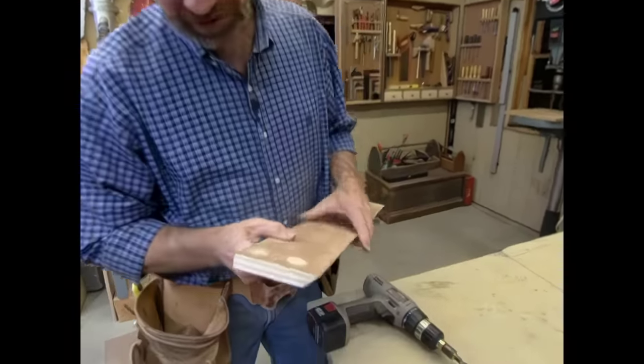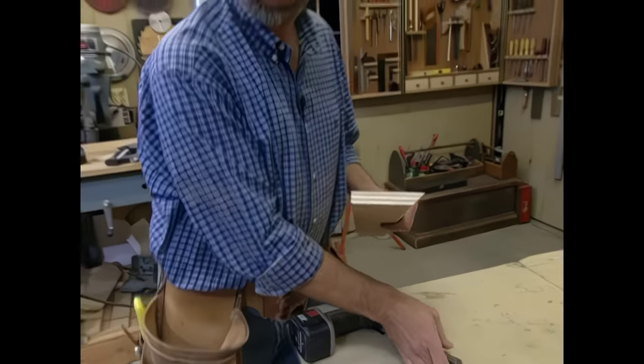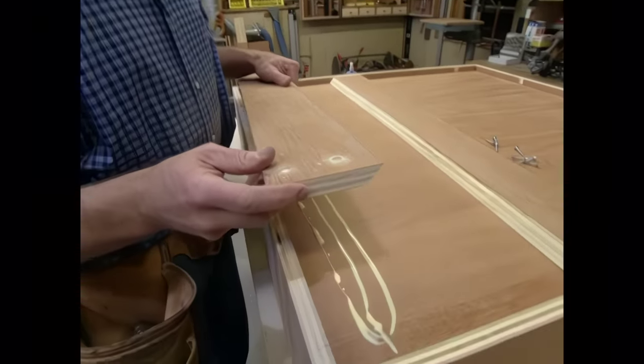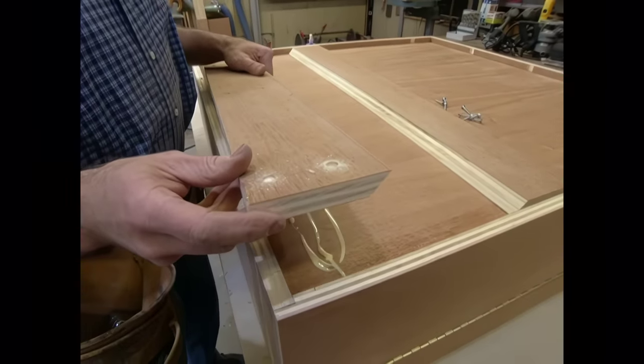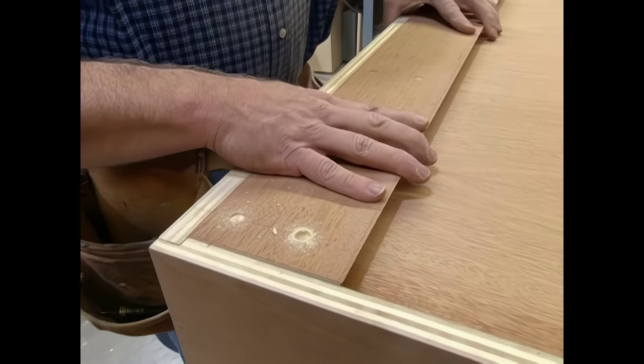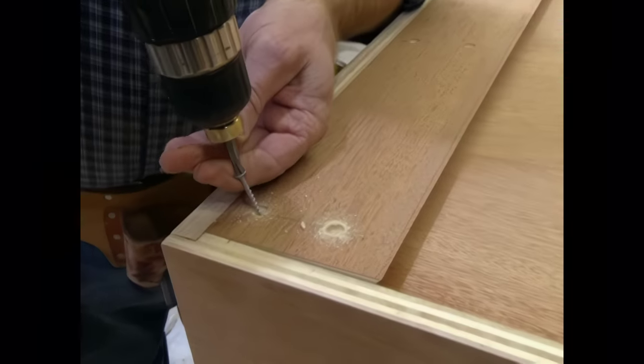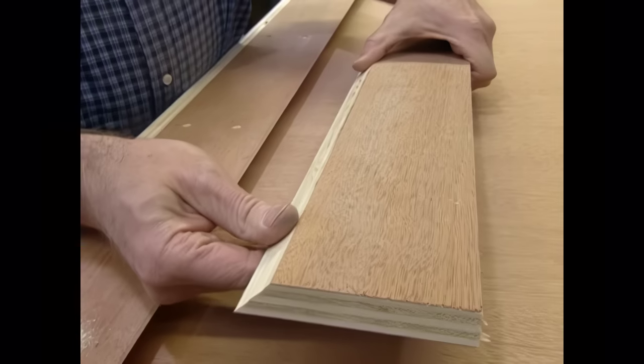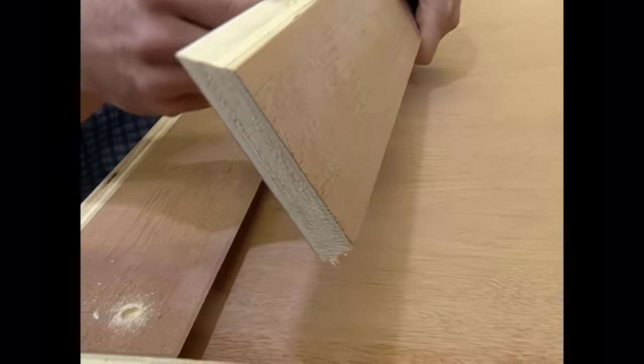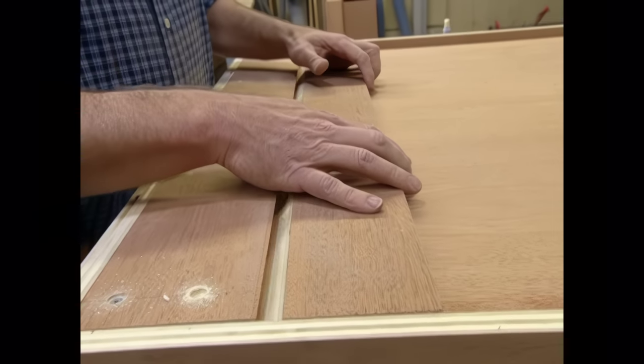I've just drilled some holes in this plywood cleat which is beveled at 45 degrees and this is part of our hanging system for this cabinet. We first used this technique on some cabinets for our garage workshop but this is something that a lot of kitchen installers also use. This cleat gets faced with the 45 going in towards the cabinet. I put a good bead of glue down there and I secure it with some screws. Now the corresponding piece also has a 45 degree bevel that angles in. This gets attached to the wall either into the studs or into solid wood and you simply drop the cabinet onto this cleat. It's simple, it's strong and it locks it in place. Well that's all we'll do for today. Tomorrow we'll finish it up.